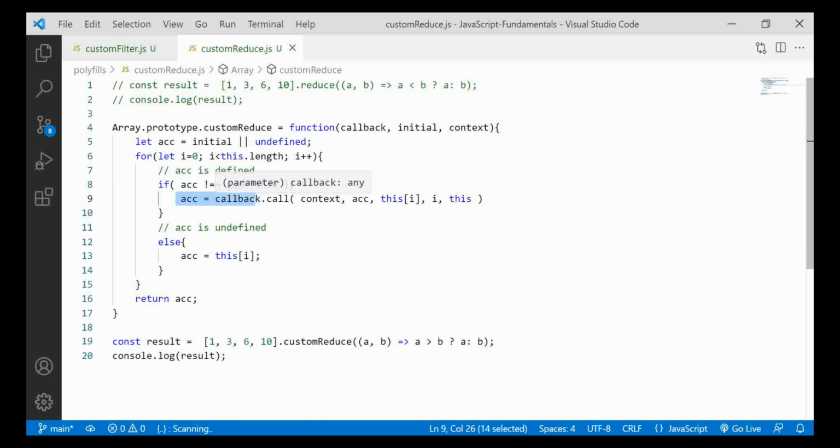And then we will be providing this accumulator to this callback function. Whatever function we are writing here, this 1 will be passed to it along with the current value. Now the current value will not be 1, right? It will be 3. So this 1 and 3 will be this A and B, if you can understand this. Then whatever operation we do, the result will be stored in this accumulator, and so on and so forth it will go through, and finally this accumulator we will return. Okay, that's all about the reduce, custom reduce.